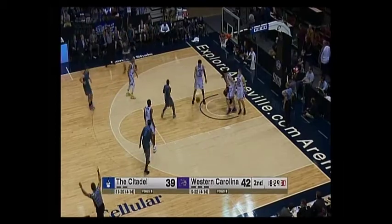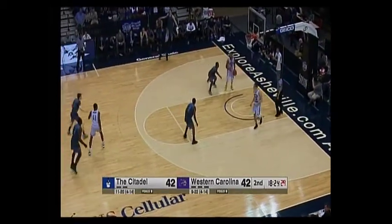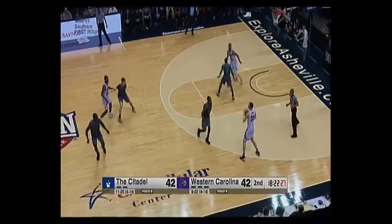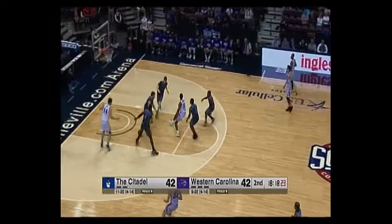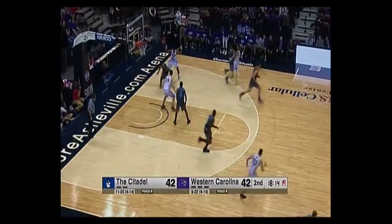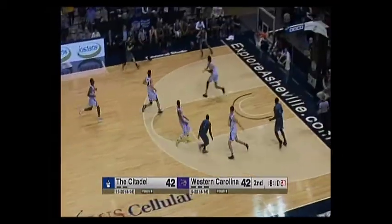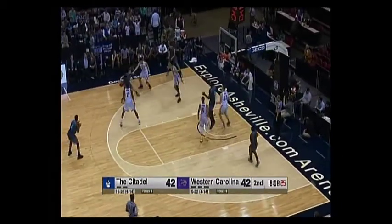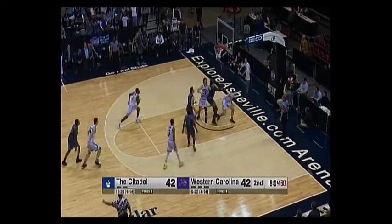Najdawi going to try one from downtown, and Zane Najdawi is 6'7", 205, but he's a 41% three-point shooter, and we're tied at 42. I think he's as improved as any player in this league. No look underneath to Mutombo. They couldn't convert, and now out of it comes the very quick Frankie Johnson. Saw Najdawi, who then found Frierson. They'll reset Parks. You can't leave him that wide open.